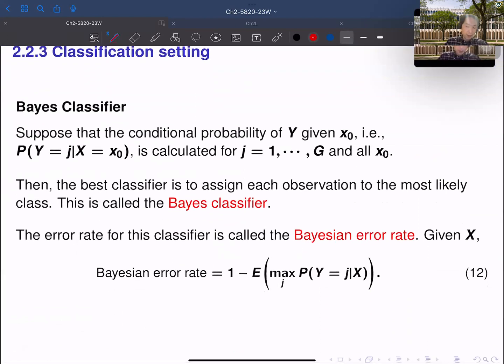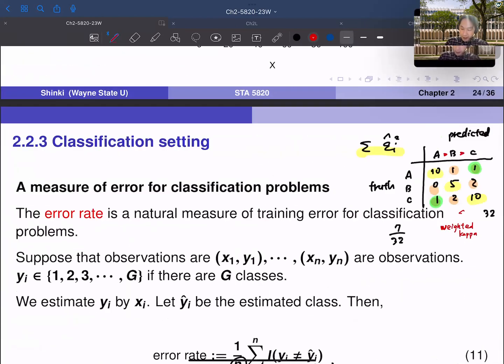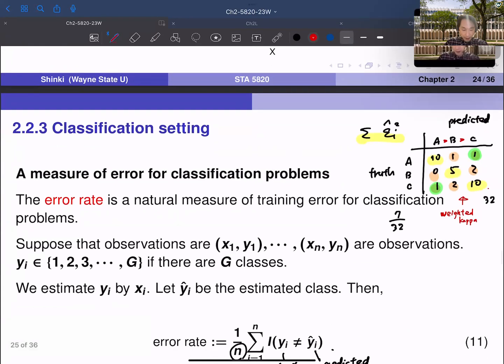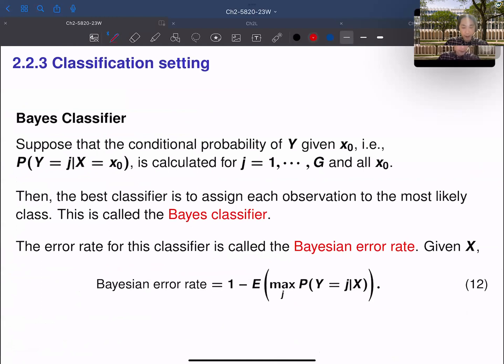Yeah, and okay, so now when we develop the estimation model, how to make this table? Suppose we have some data set and we developed a model, then how to obtain this table from the training set or test set. And the easiest way to get this table is the Bayes classifier. So basically, the model decides the class based on the largest probability.